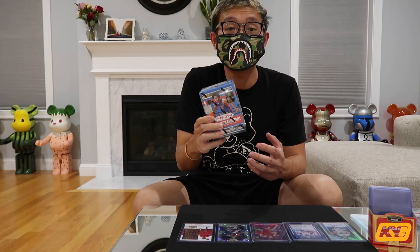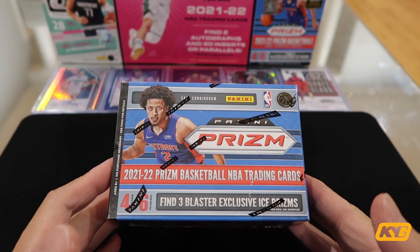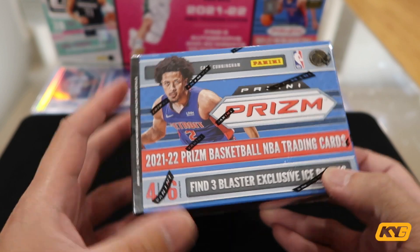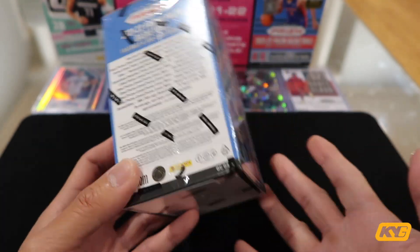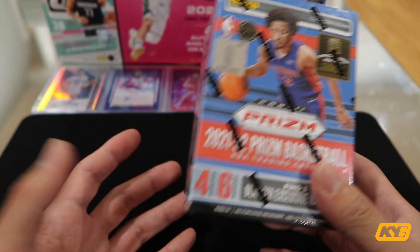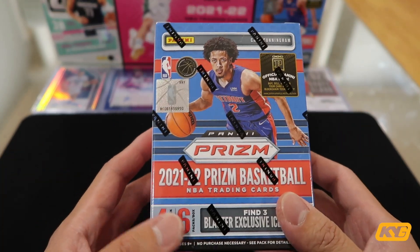This box, I of course didn't get it at retail again because now when you go to Target or Walmart, there's absolutely no boxes available. I did see a comment on my last video that someone went straight to Walmart or Target, grabbed a box for retail, opened it, and didn't really get any crazy or special stuff either. It really depends on which state you live in and location — some states you can find this box at retail. For people who don't have those locations around them, they just got to pay some extra money. These do vary in price a lot — I've seen some at $30 up to even $70 a box, which is crazy.